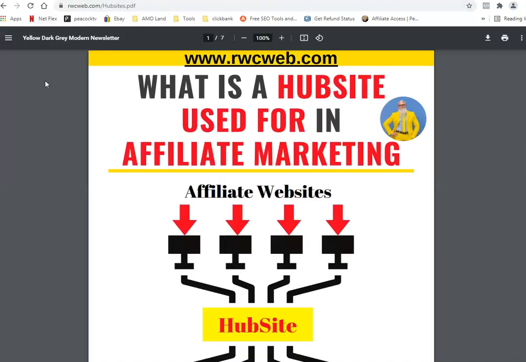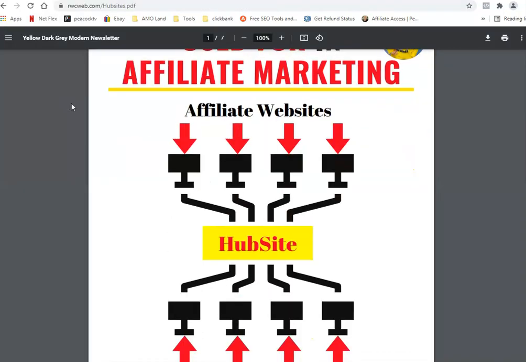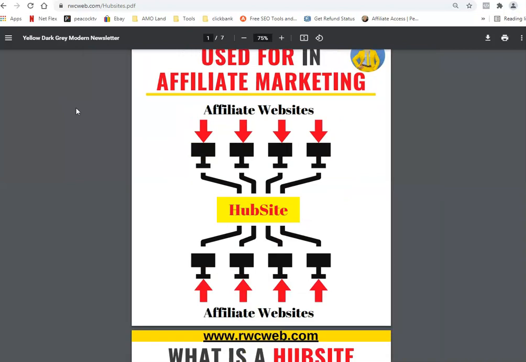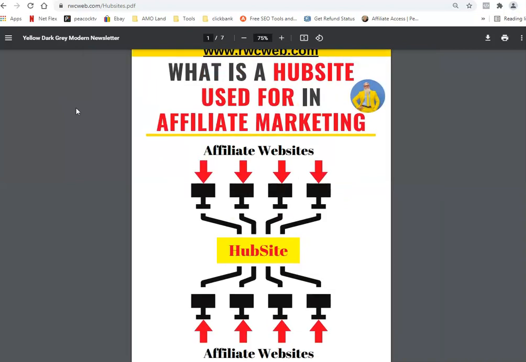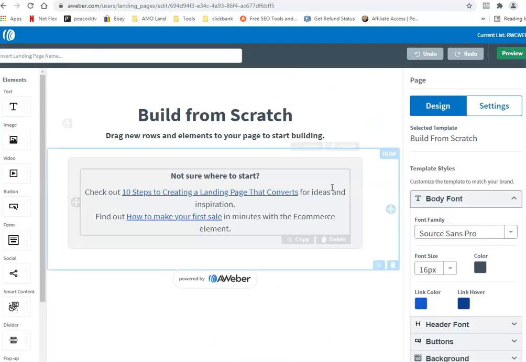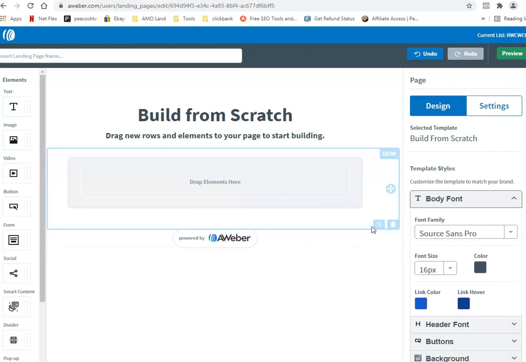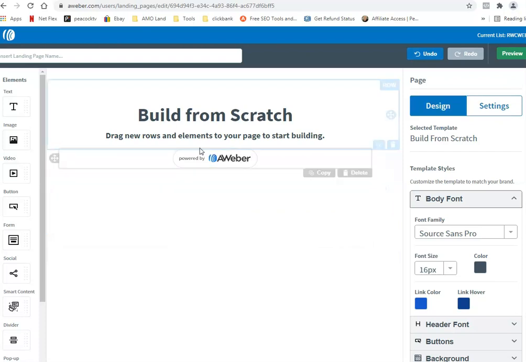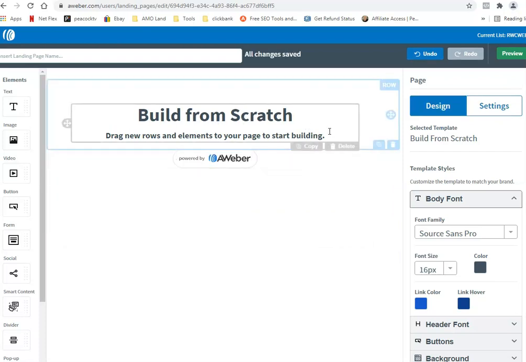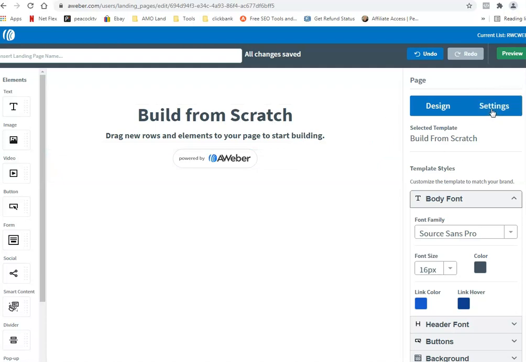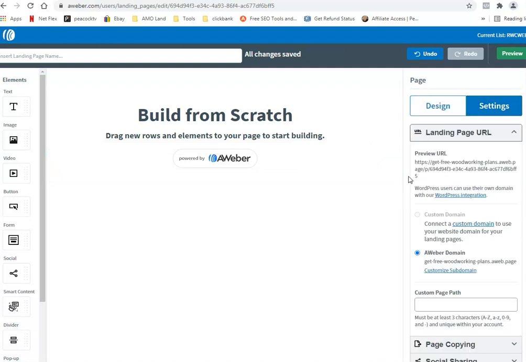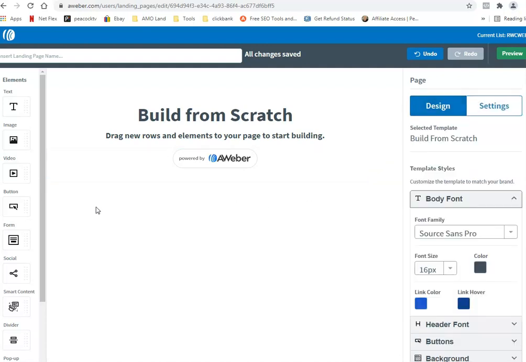Now I'm going to need a picture. So let's shrink this down a little bit. Gonna need a picture. All right, let's get rid of this. I don't like that yellow in there. Let's go to settings. Landing page URL. Domain.